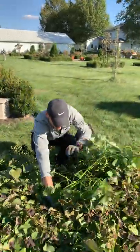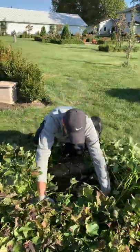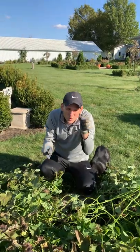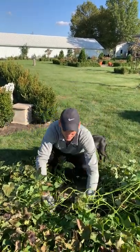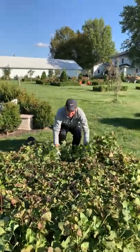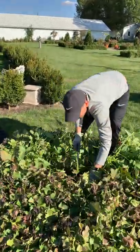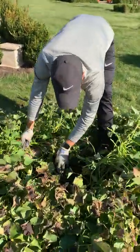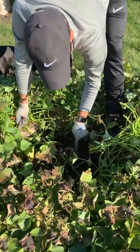All this green should be coming from central plants. If you remembered when I planted them, I planted just little slips — little leaves with little roots on them — about six of them in this area. So I'm finding those central areas and then I'm able to start taking these leaves and cutting them away. Here is one area where all those leaves are coming off of, and you can tell already that here are some potatoes underneath.